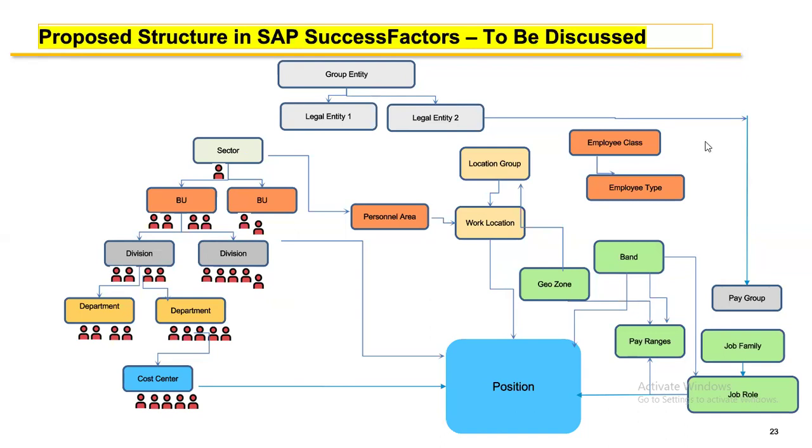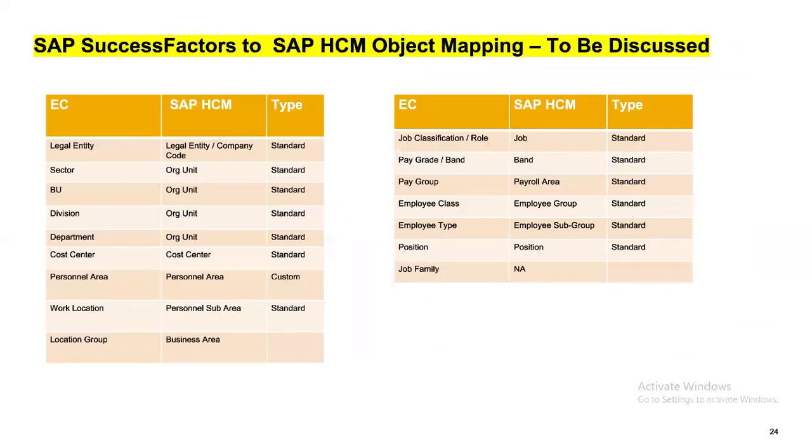Okay, and then we have the different pay groups, business unit, divisions. In this way, this is totally a different flow chart. I will explain it to you once we have the system. Under the system, you can understand the org structure, how we can create it and how we can do the association in this structure.